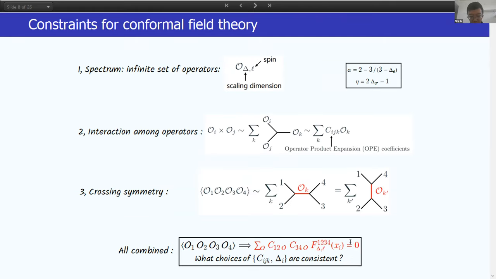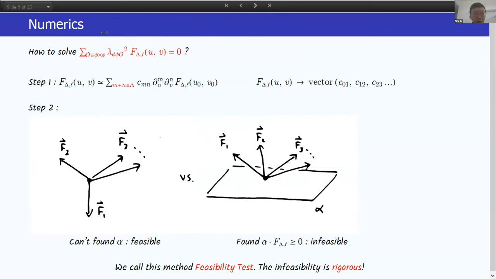Now we can say equations like this are very, very difficult because there are infinite terms in the equation and there are an infinite number of undetermined parameters. So at first glance, you might say, well, there are just so many degrees of freedom, it seems we cannot extract anything out of it. But actually, we are able to extract something out of it. So how do we use those equations?